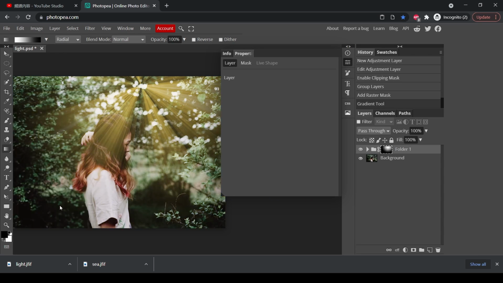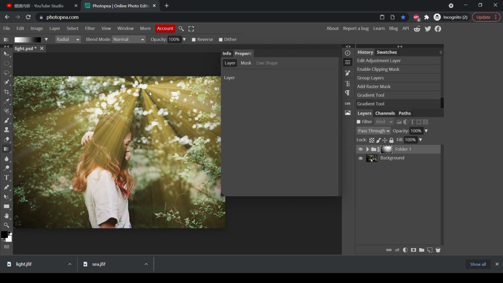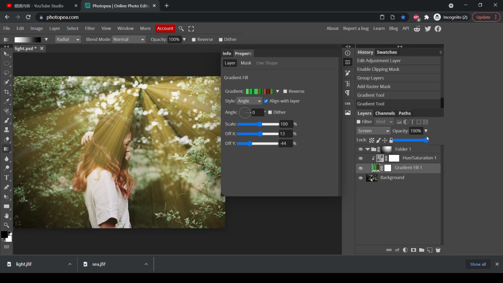And now, this is looking more like what we want. If you want the mask to be bigger, you can just drag it again. Drag it all the way here. And now you have a bigger mask. So now we have something like this. It's already looking great. But if you still think the effect is too strong, you can always change the opacity. Change the opacity of this layer until you think it is suitable.